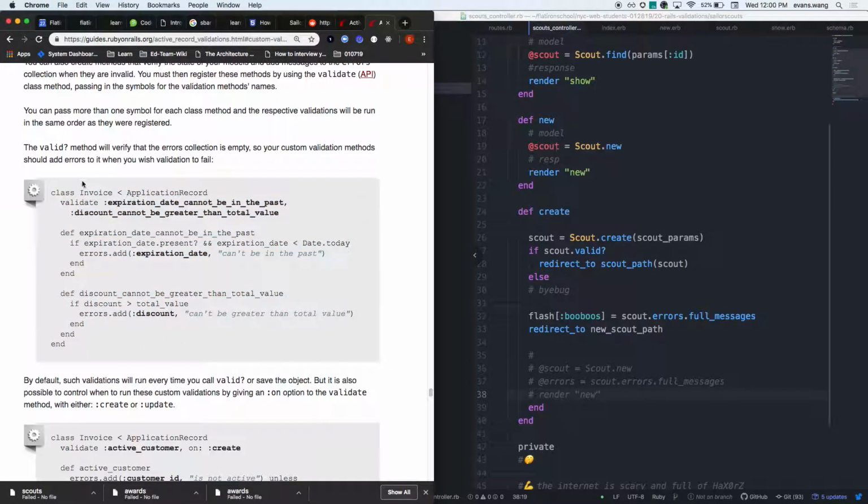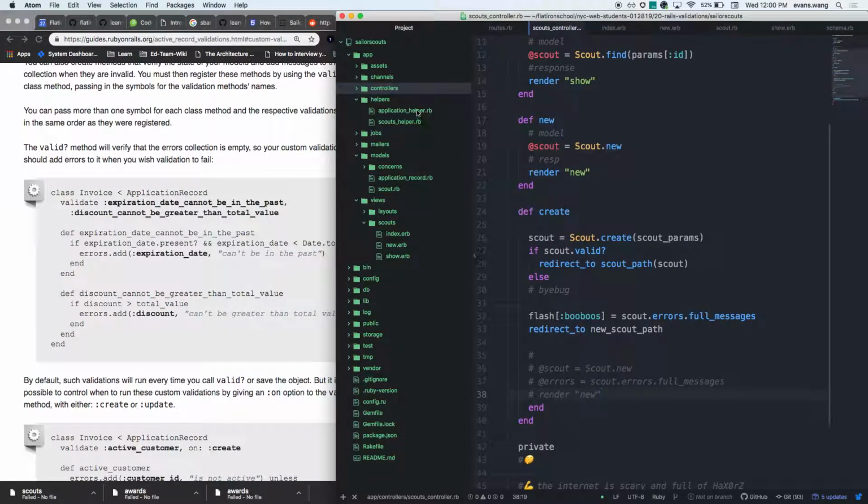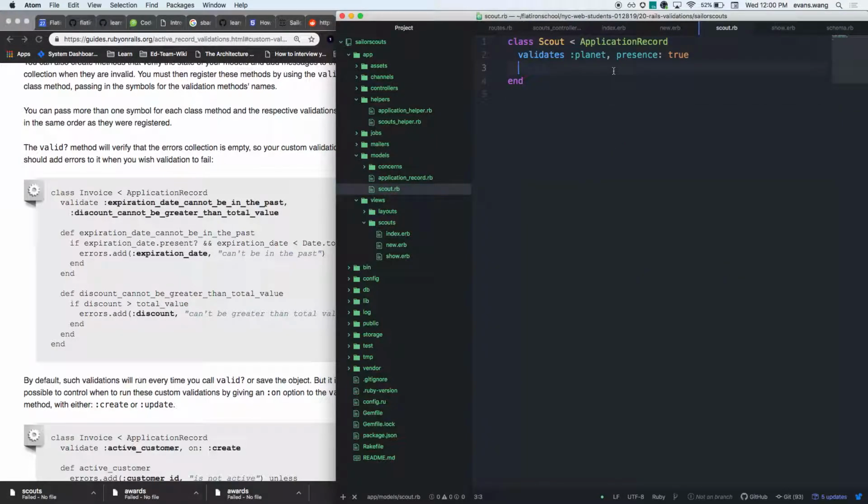Inside the model, it says validate with no S, and it takes some sort of symbol referencing a method that I built in the model. So let's do that. In my Scouts model, I can put instead validate, right, a custom one.